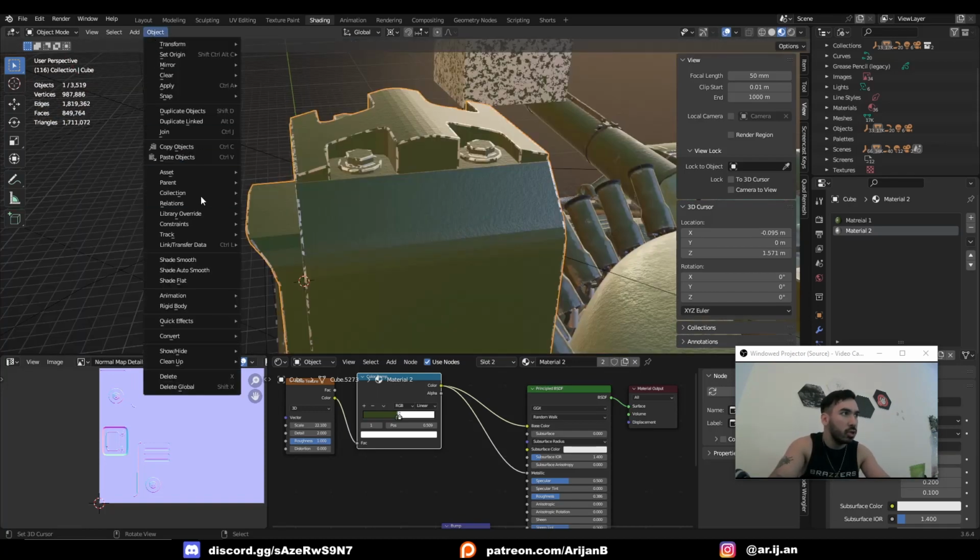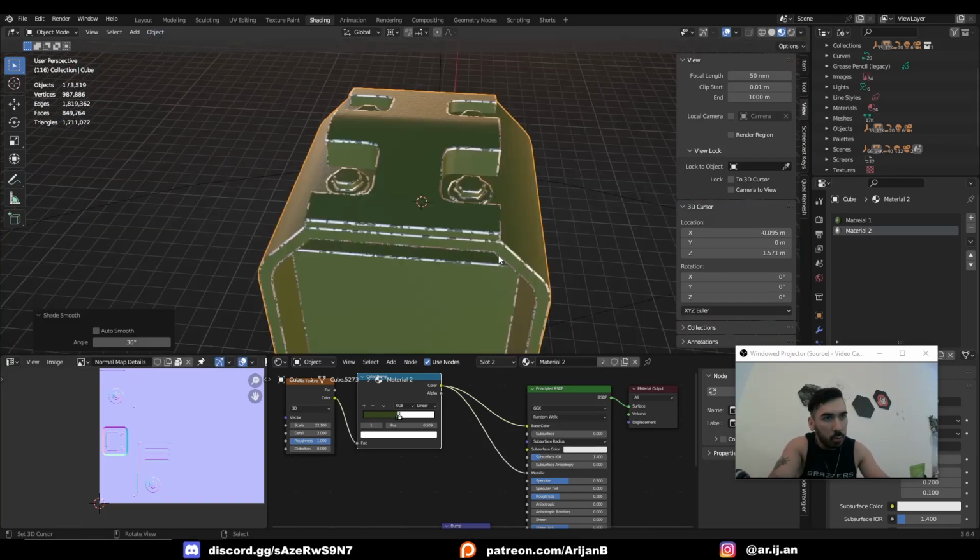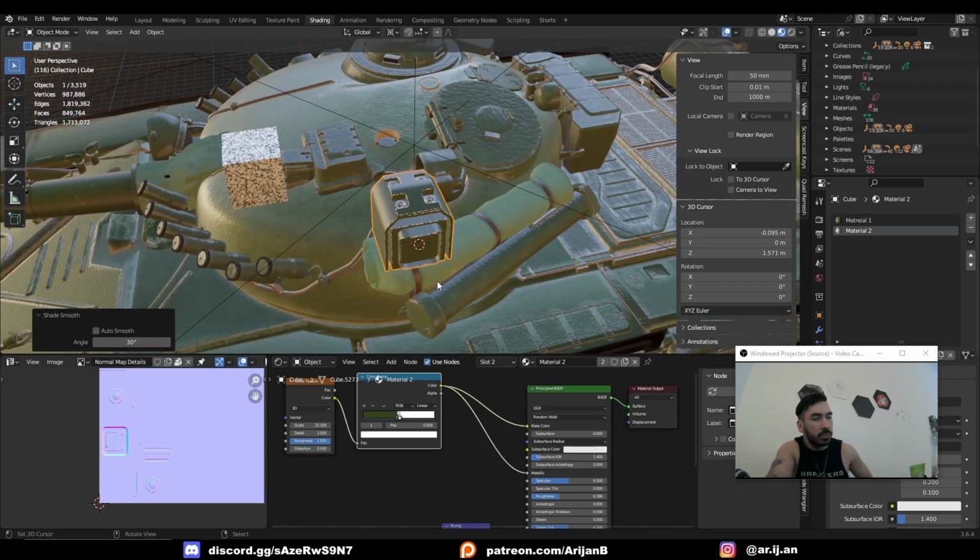Now you can also go to Object, Shade Smooth, and the bevels are going to help you a lot with your smooth shading. Now if you're looking at this object from a distance, it looks like some pretty damn good edgeware. I think given the amount of effort it took, which is basically zero to create this edgeware, I think the result is pretty damn good.